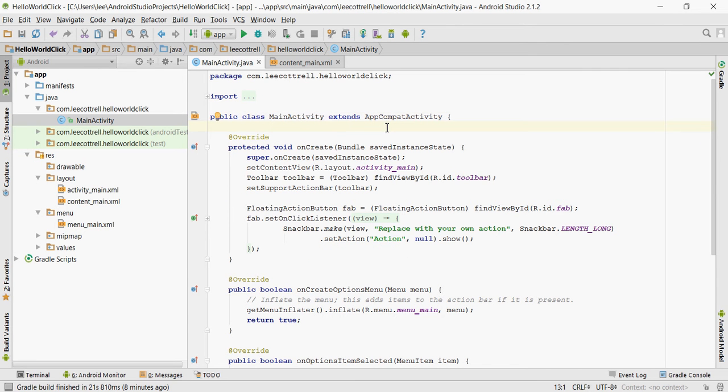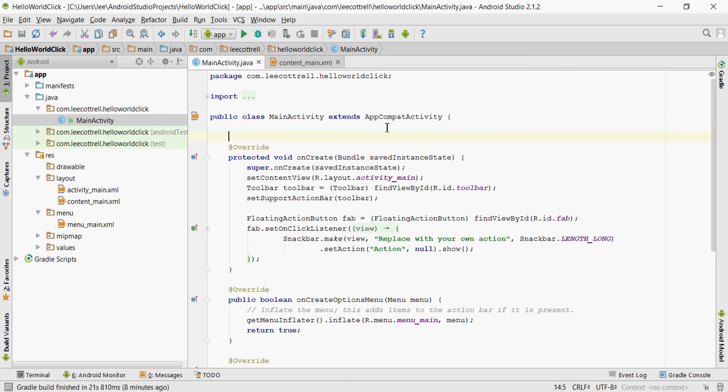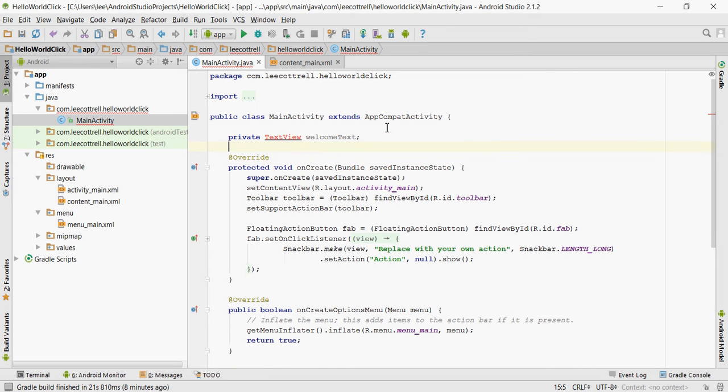First thing I need to do is I need to create variables for these. And like most class variables, I need to use the type. Now, TextView is angry at me. It shows me why it's angry at me.